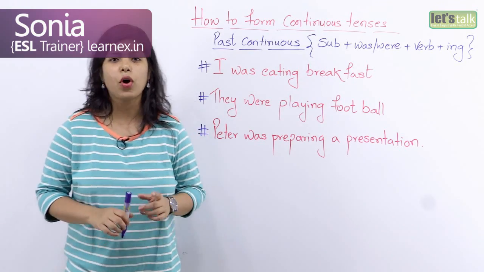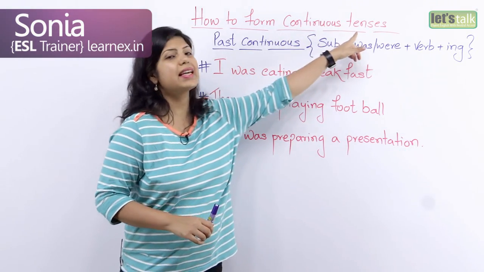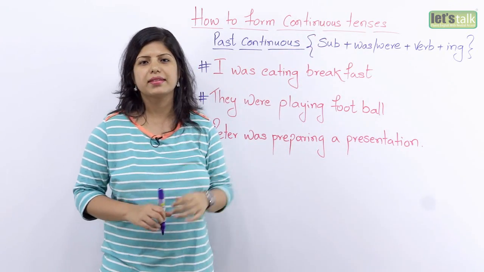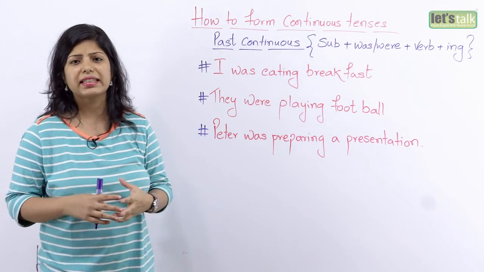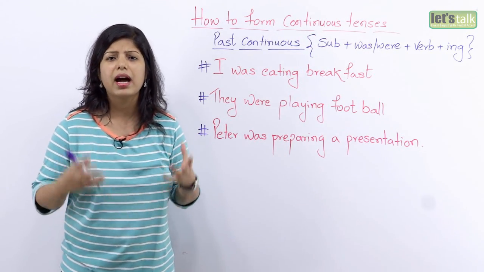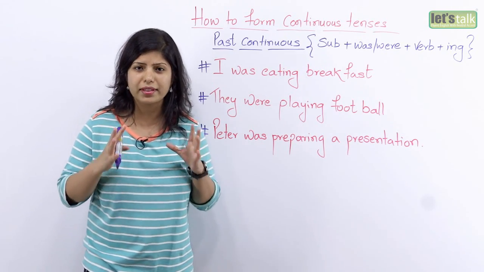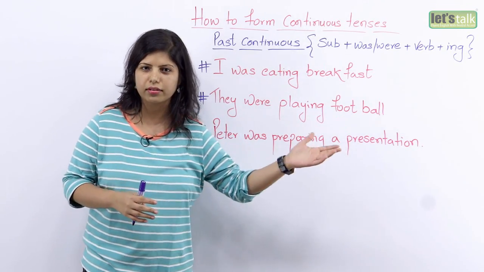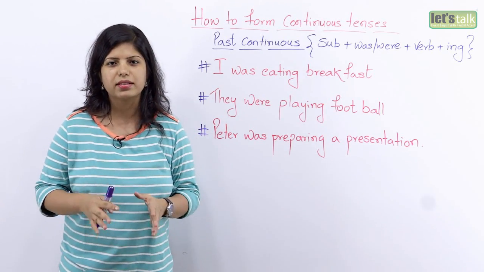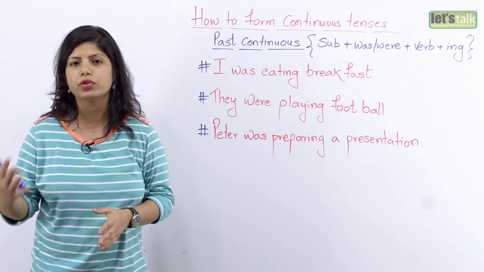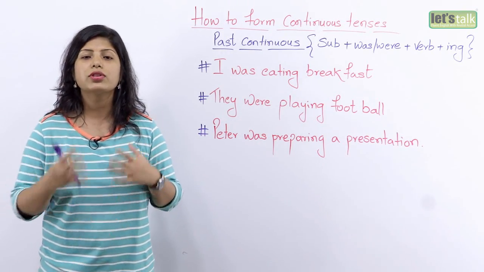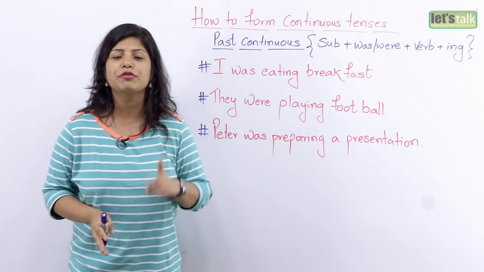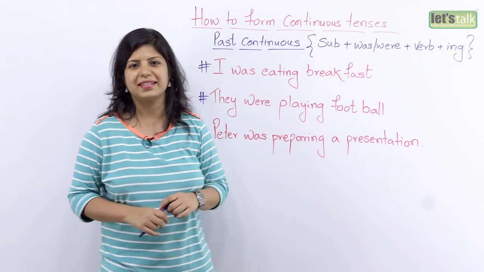Well, this lesson is all about continuous tenses. It's all about how to form continuous tenses. Now, quite often I've seen that people have a tough time understanding how to form a sentence when talking about an action that was either going on or happening in the present or will happen in the future. Alright? So today we are going to discuss how easy and how simple it is to form continuous tenses.